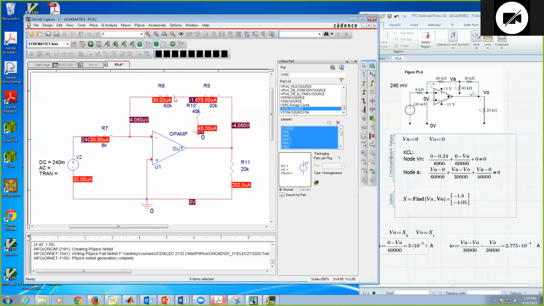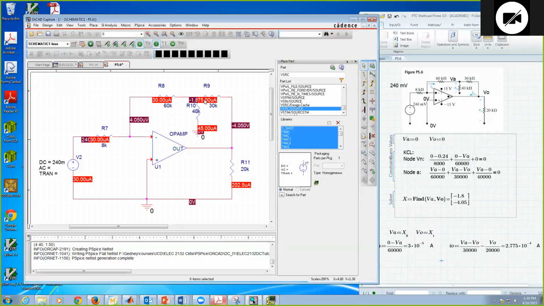I'll come back to the solution here with SPICE. And again, the currents are labeled so they're flowing from the node that's connected to the other node. So I got 30 microamps flowing between the inverting terminal and node A. And that's exactly what we predicted with MathCAD.